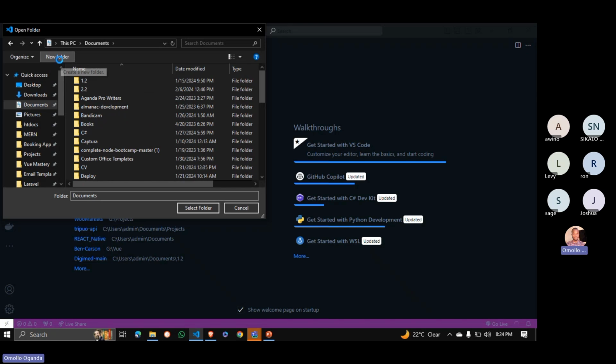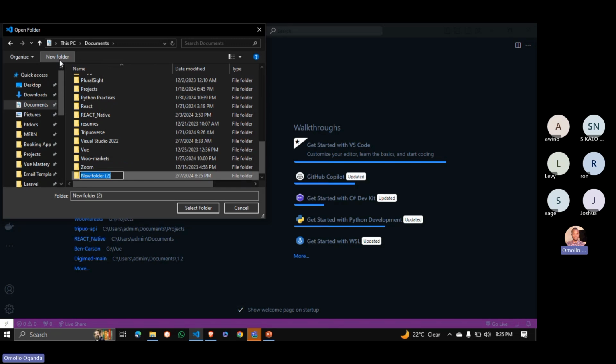You should give it any name of your liking. You can call it Vue, JavaScript framework, or project. I'll call this Vue session. Then select the folder.